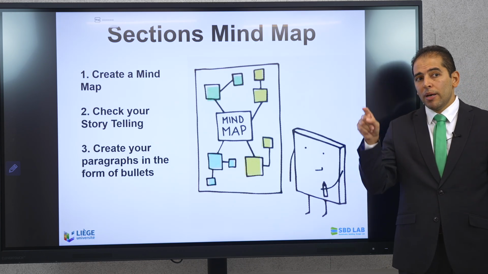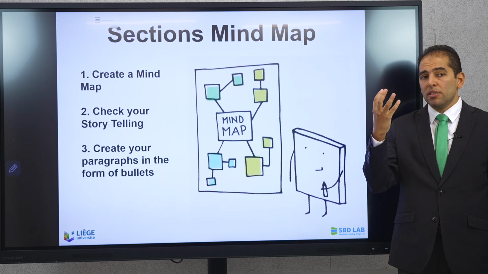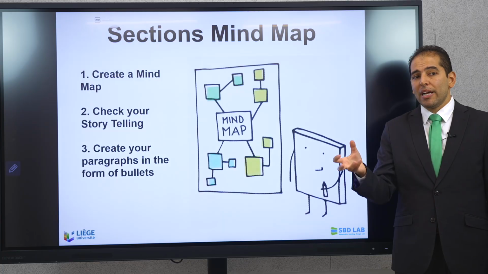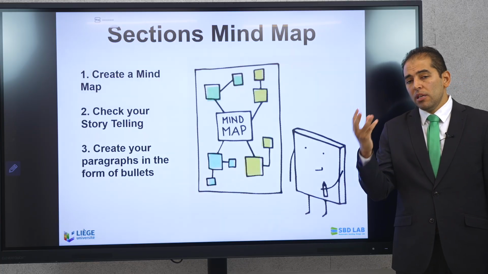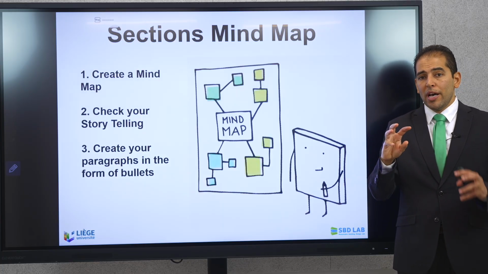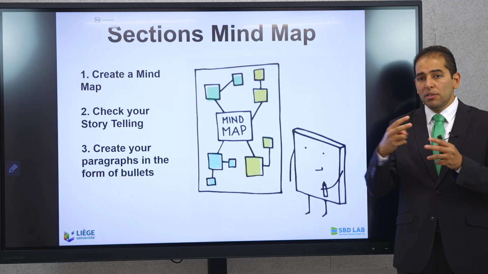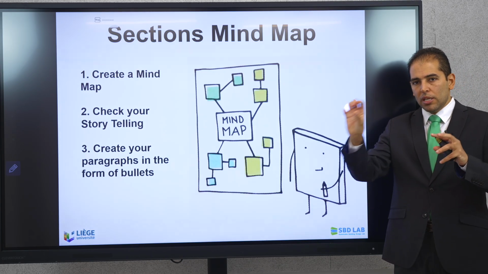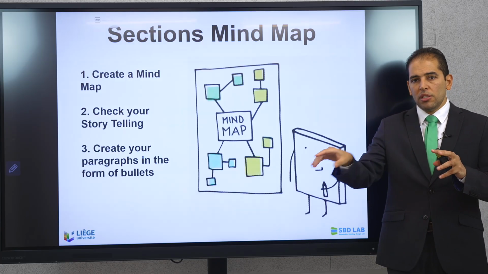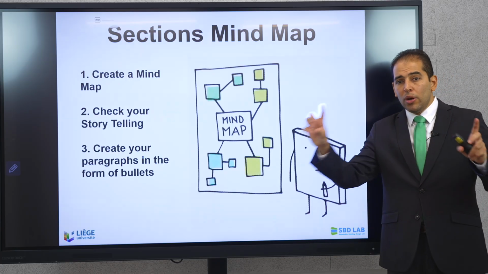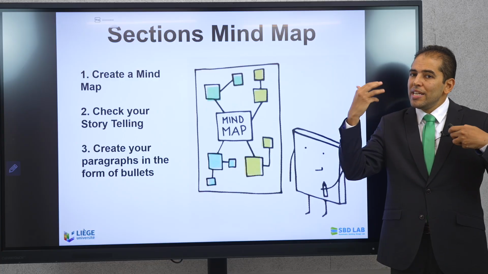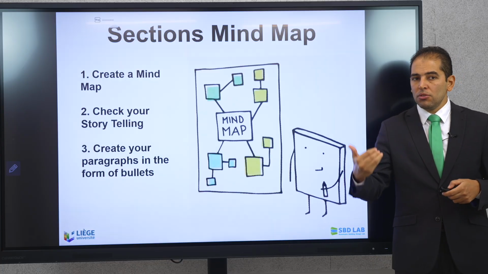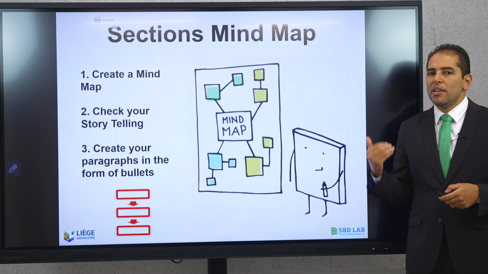Create a mind map first, and in the mind map you check what the storytelling will be, and you create the paragraphs and the bullets and the illustrations or the artifacts that you have in order to bring them together. You can even chop it up and put it on a board and start to see, okay, here I will put this result, then I will comment on it, then I will push this idea, then I will push this finding, and then I will link it together. So when you create the mind map before writing, when you are asked to write, the writing task will be very, very easy.